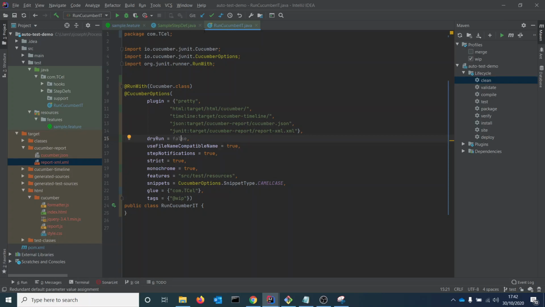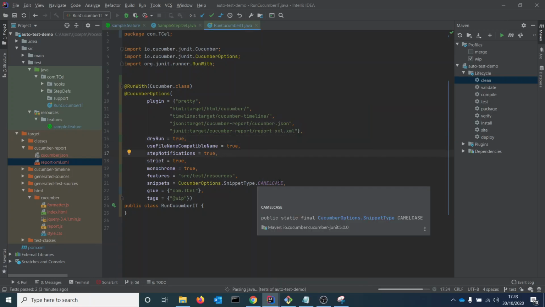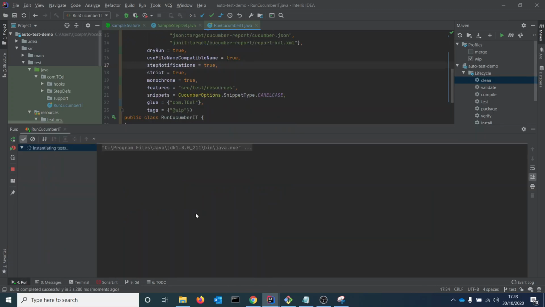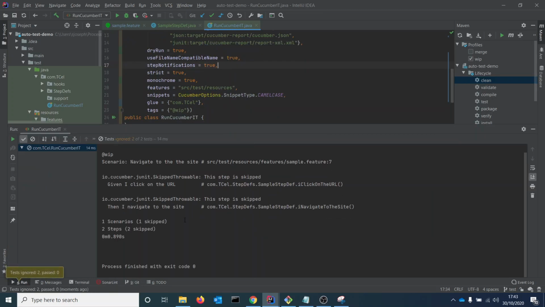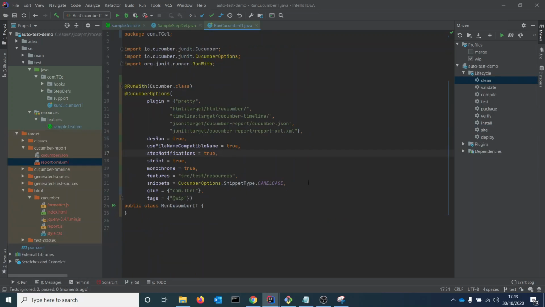So it's useful in some companies, where they create the Gherkin scenarios and the step definitions, but the implementation is done at a later stage. In those cases, they want to see if all the corresponding Gherkin steps have step definitions. You set that to true, and then if you run the test, you will see it doesn't perform anything that is inside the step definition. You can see here, all it's done is check whether you have the necessary step definitions. That's what it does.